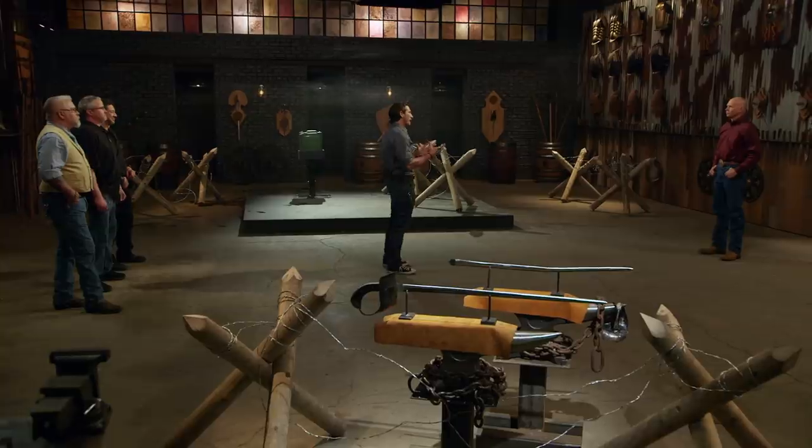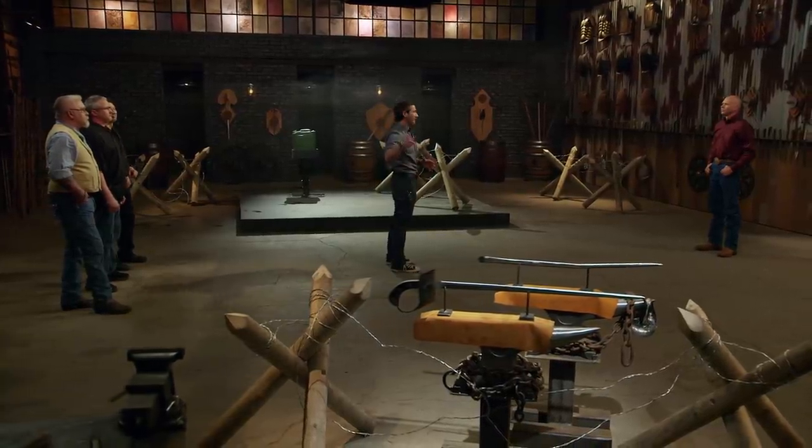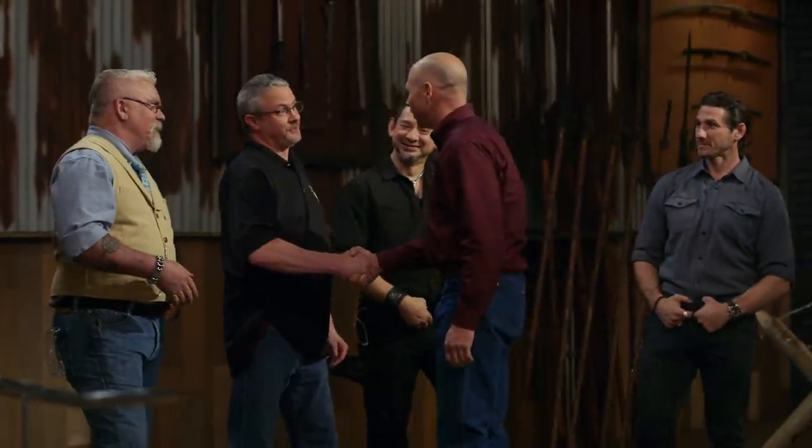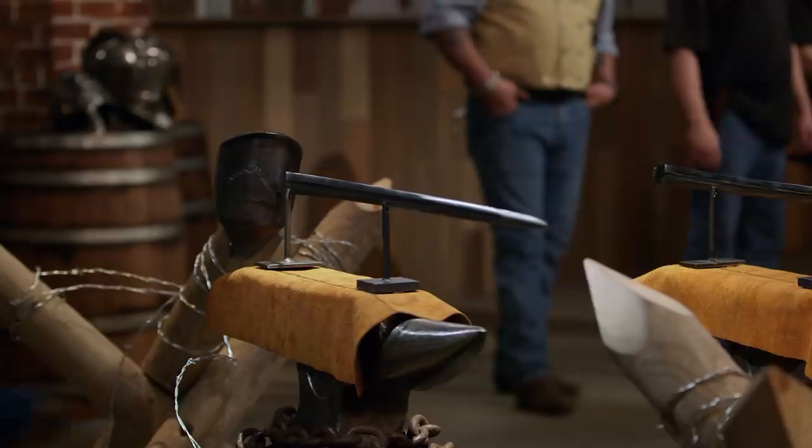Well, John, General Patton was known for being a tough guy, and you made a tough and sharp sword that really honors his name. Congratulations — you are the Forge and Fire Champion, and that's a title that comes with a check for $10,000. Good job. How do you feel right now? Oh yeah! I'm the new Forge and Fire Champion. You did a phenomenal job on that heat treat. I'm proud of what I did — it's been a fun deal. Hey, can I get a Forge and Fire belt buckle now? No belt buckle.